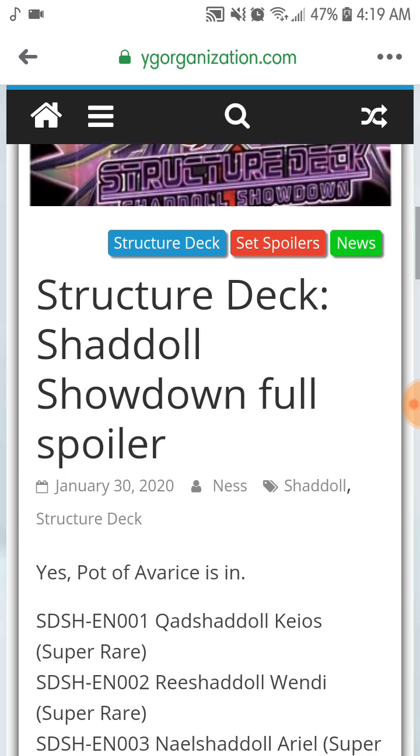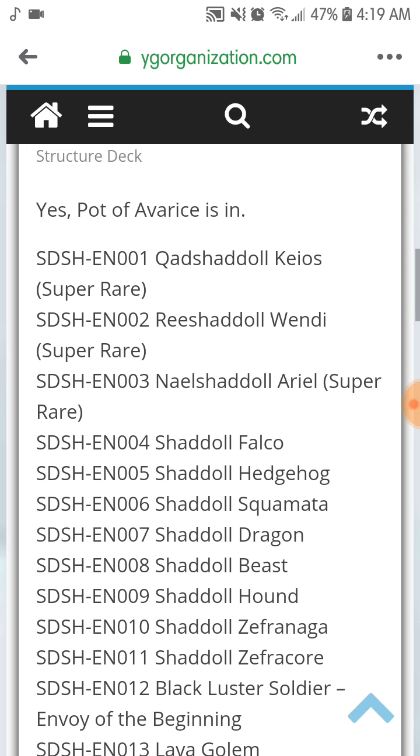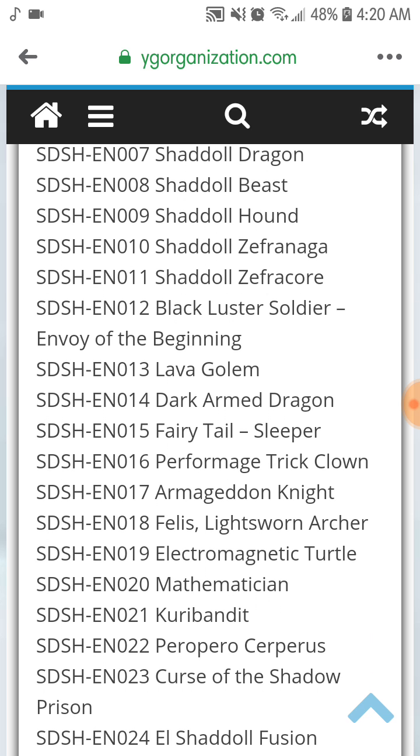So the lineup is: we get the three new Shaddoll monsters, Kios, Windy, and Ariel. Then we have reprints of Falco, Hedgehog, Skamata, Beast, Dragon, Hound, Zephyr Naga, and Zephyr Core. Then we get some additional monsters in the forms of Blackluster Soldier, Wood Beginning, Lava Golem, Dark Armed Dragon, Fairy Tale Sleeper, Performer Mage, Trick Clown, Armageddon Knight, Felice, the Light Sworn Archer, Electromagnetic Turtle, Mathematician, Curry Bandit, and Peril Cerberus.